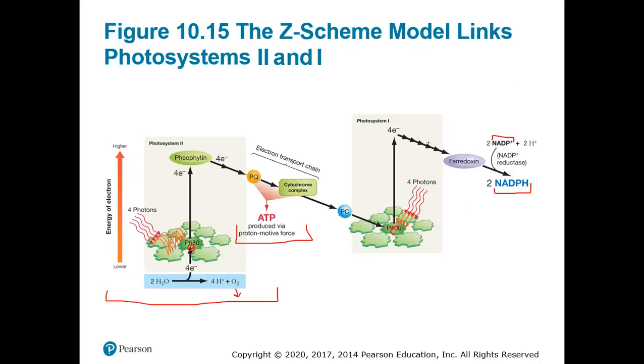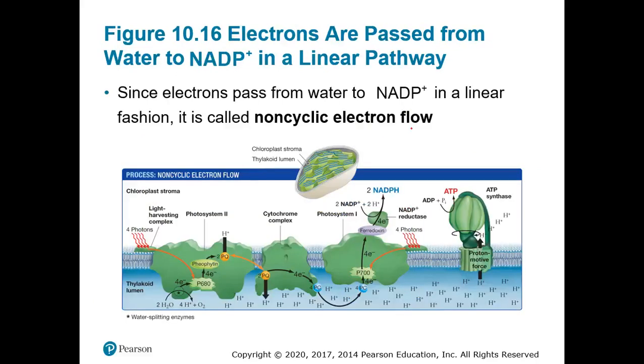So this whole system, this Z scheme, and it kind of looks like a Z from the side if you follow it, like so. Okay, this Z scheme is the flow of electrons, and it is how these two systems are connected. So once again, this is showing you that exact same thing that the last diagram showed you, okay, with photosystem 2 and photosystem 1, and kind of just the whole process in a little more detail. I won't go through it again, but exact same thing we talked about in the last diagram.